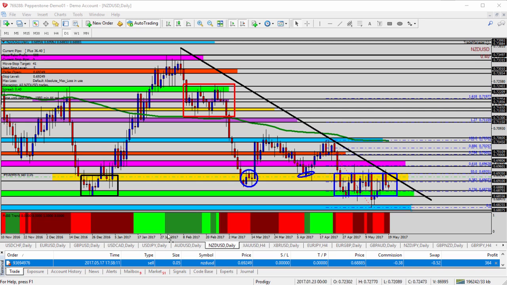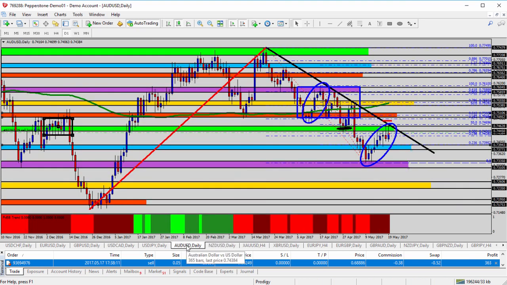Yesterday, we also suggested a short on the AUD USD, Australian US dollar, into a very similar situation, the black trend line, the bearish trend line. In this case, we've been studying the two blue circles, the pattern there, the rise, test of the black trend line and fall, rise, test of the black trend line, 1, 2, 3, 4, 5 days. Now we're challenging the green zone into that black trend line.